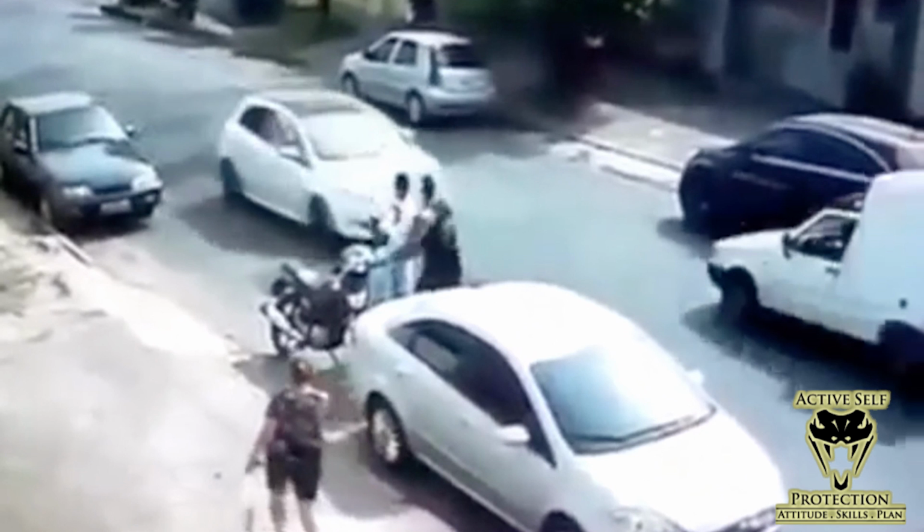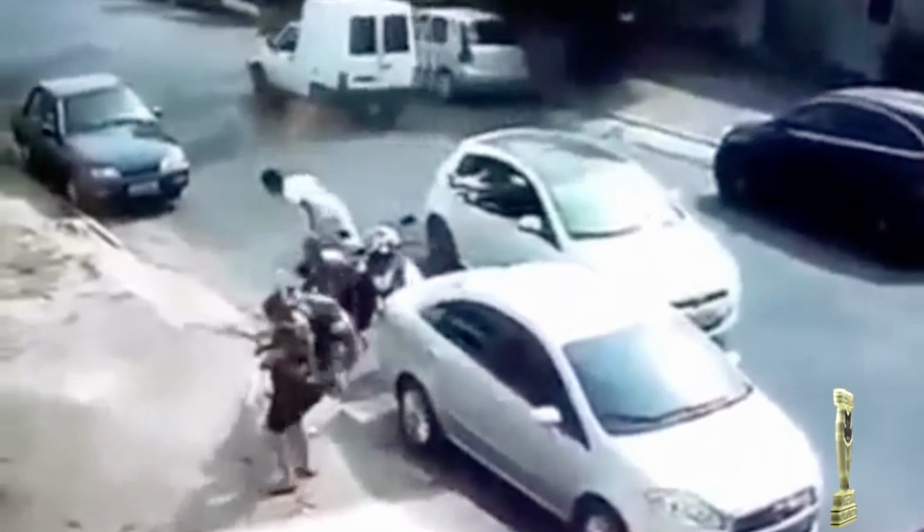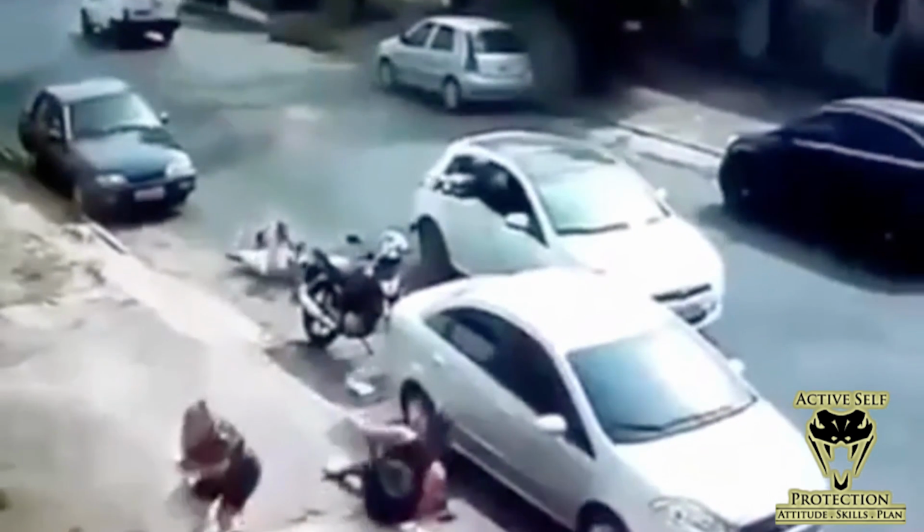You can see them riding up here, and he knows it's a problem because you saw the guy in the black flinch just as he moved. Awareness is your best friend, can give you the opportunity to act to protect yourself and survive the ambush. The next thing I notice is the shots start flying. These guys move first. We might talk about shooting and moving, but really what's going to happen in real life is you move, then shoot, shoot, then move. So you move to cover or concealment, and our guy in the black shirt did that well.